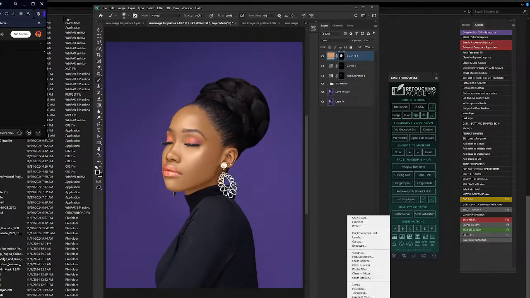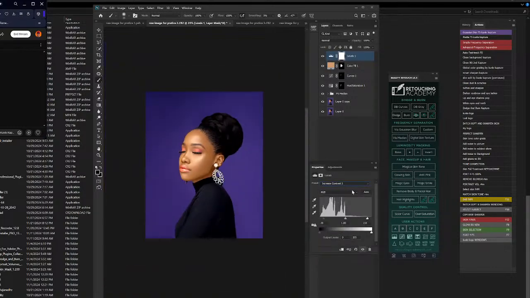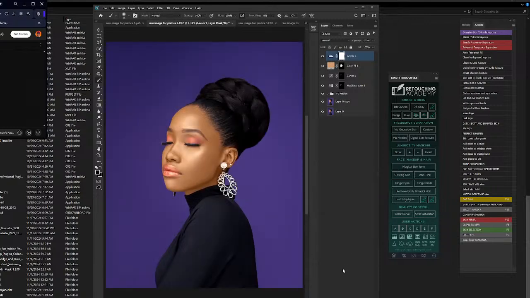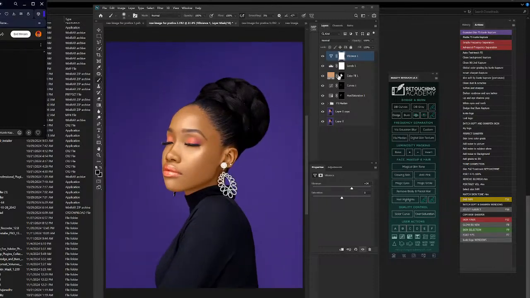Alright, so let me color grade it further. I'm going to use levels to create the contrast. I'm not going to dodge and burn this picture. I'll just create levels, and then I'll come to this default and see contrast too. Now that's a bit too much. Let me do contrast 1. I think I'm good. Then I'll just add vibrance. Not too much though. So I think I'm okay, right? I think I'm okay. Vibrance has actually taken care of these highlights.